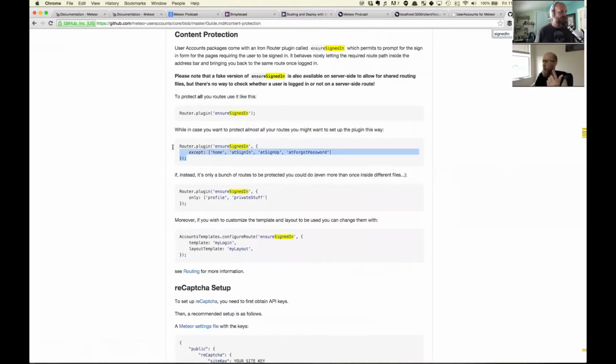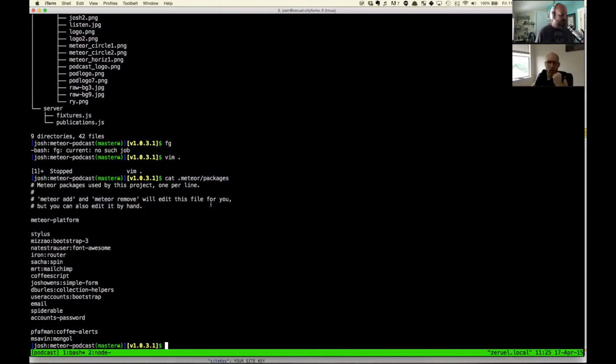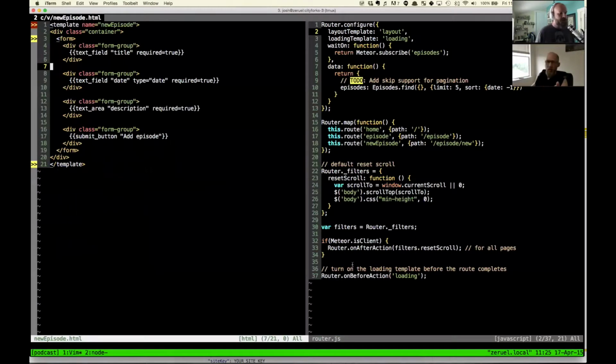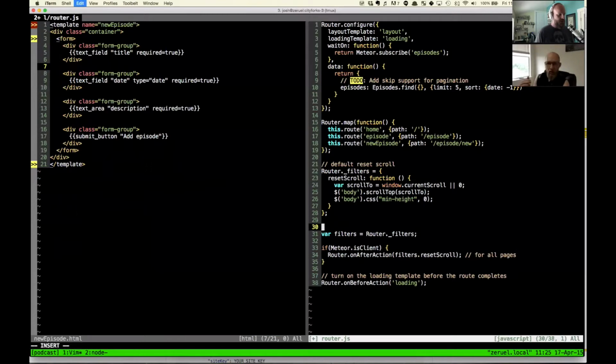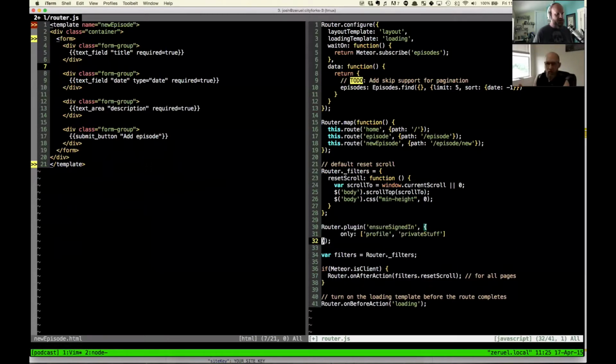Yeah, we want to have if it's logged in, and then if, I guess it's actually an Iron Router plugin. Right. Oh, yeah. And then you were talking about having like an admin flag. This is probably a good spot to put that. Have like a helper for is admin or whatever. Yeah, maybe at some point.